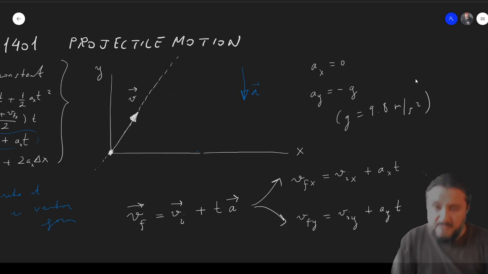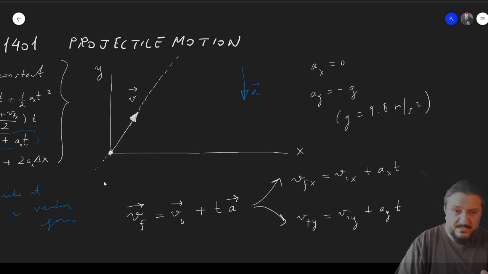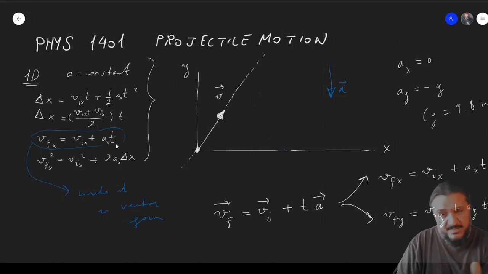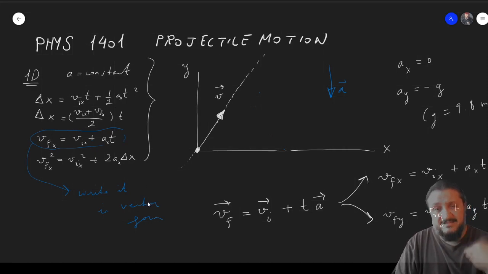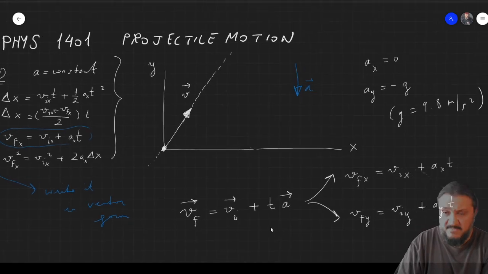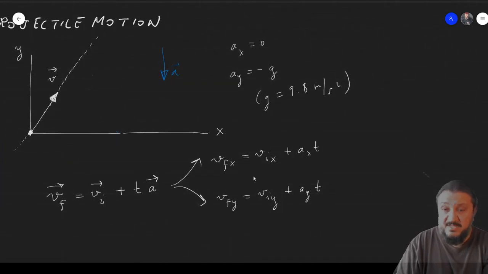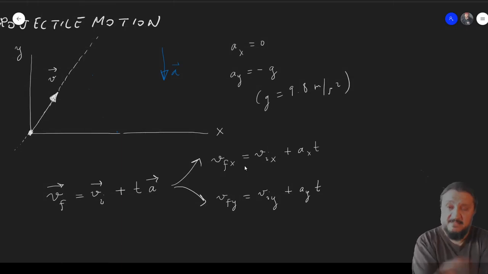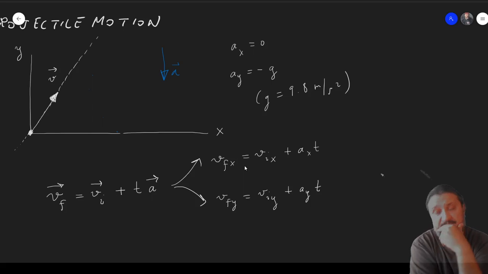Okay, so what happened here? We started with the one-dimensional kinematics equation, one of the four equations, and I said, write it in a generic form where we replace the variables with their vectors, which is like this, which lets me write that in two equations. If you consider the z direction, I mean, we didn't live in a three-dimensional space, you could even write this for the z direction. We don't need it, but you could. Now, why don't we need it? Because nothing is really happening in the z direction.